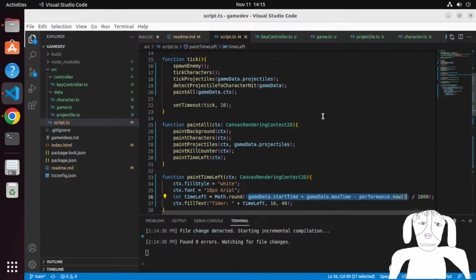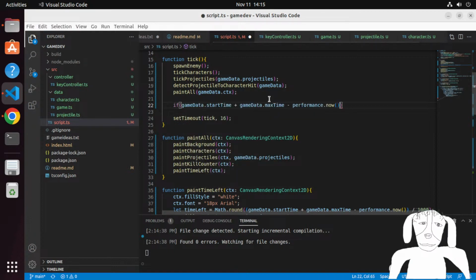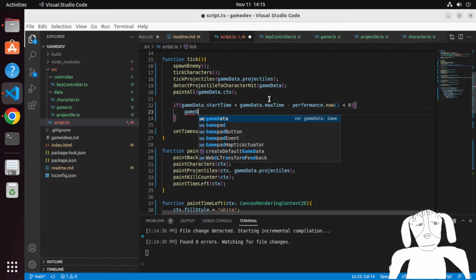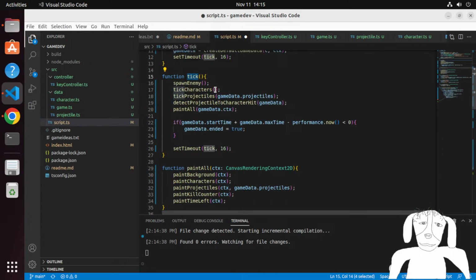When I tick, throw just in here if this is smaller than null, then game data point ended equals true, and if ended, like, let's see, ticking happens.